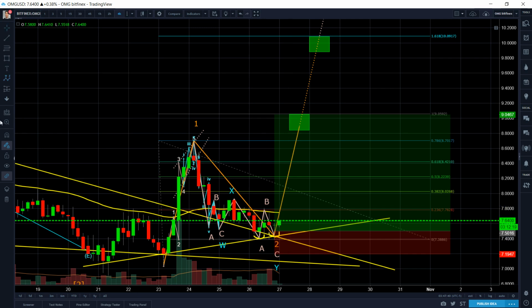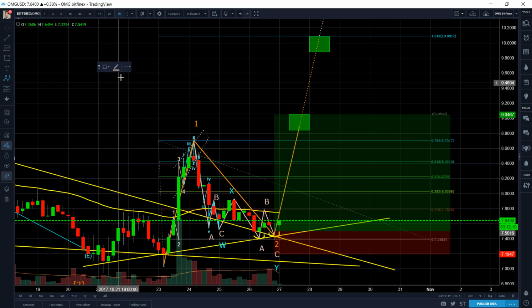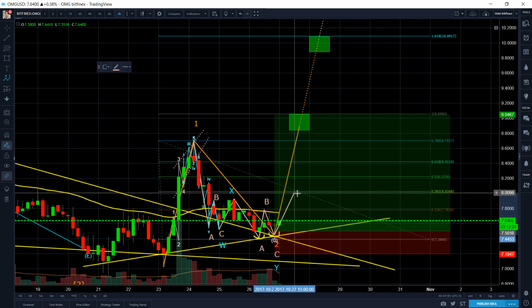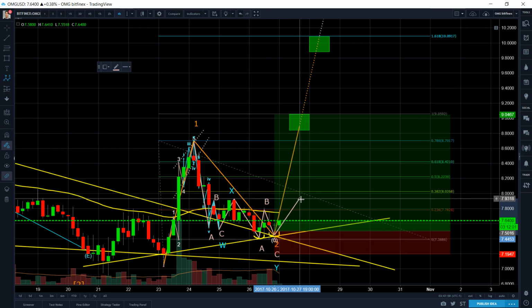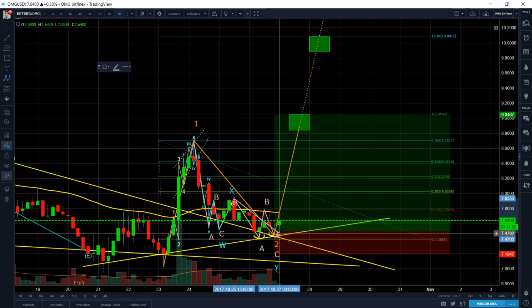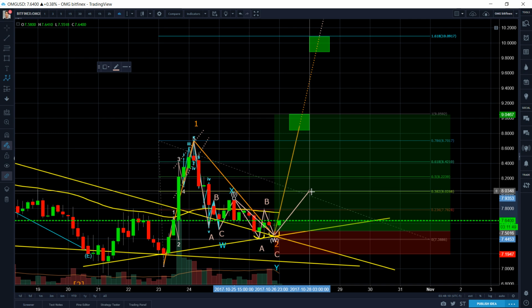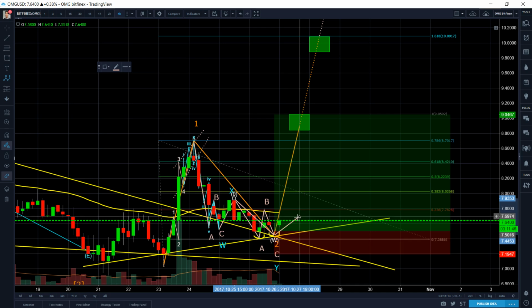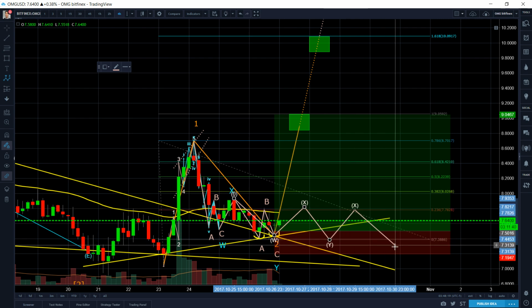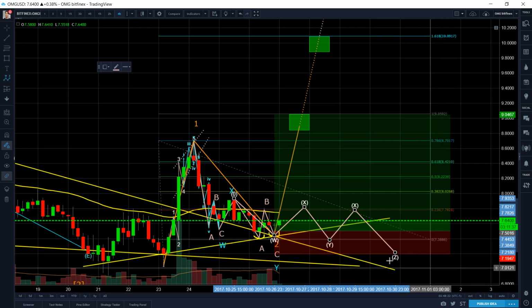Now, if that happens, worst case scenario is it's just going to look like this. W. Got to get a better color here. Well, sure, we'll go with this one here. I'll make it really thick. We can just have another correction like that. You guys get what I'm saying? It can look something like that. Might be, I don't know, might get to $8, might not. Seems like it's getting smaller and smaller, right? It can look something like that. Make sense to you guys?